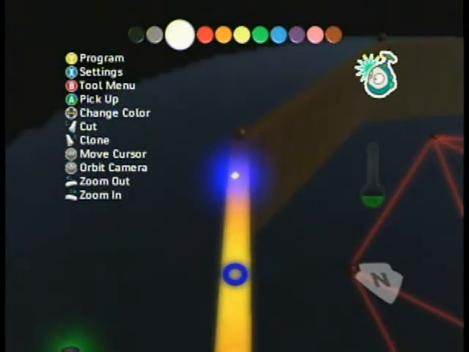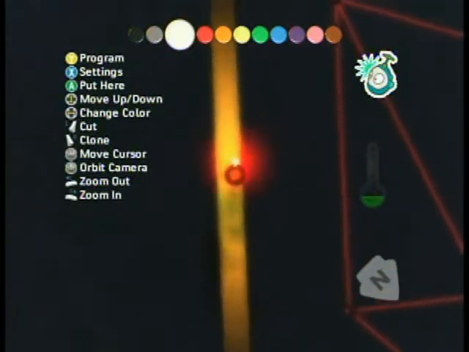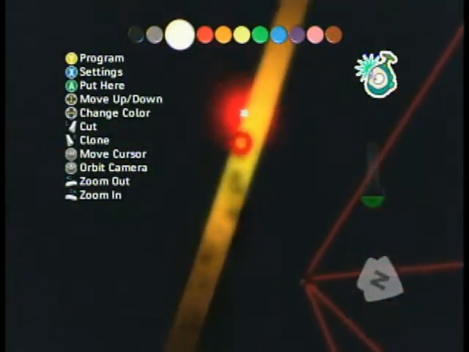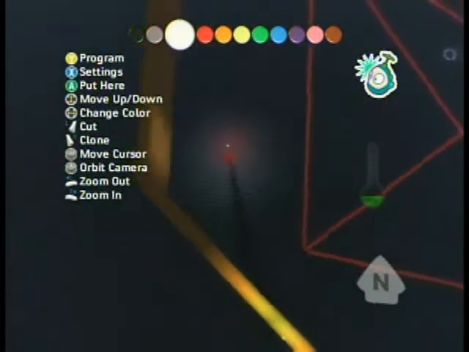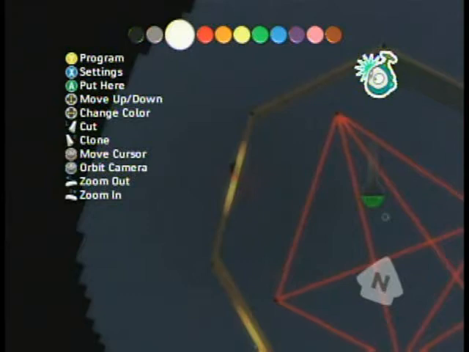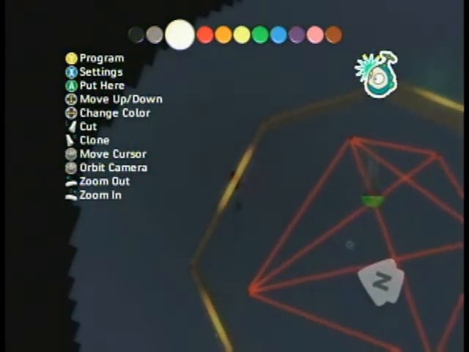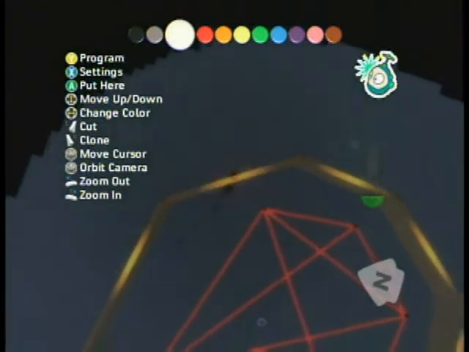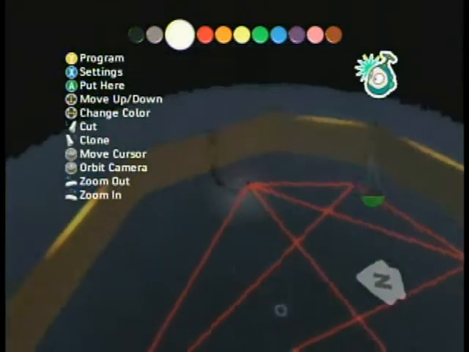So let's just clone this. We don't want to make it creatable because then that'll give us one fewer light to use since you can only use 8. So we're just going to pick it up, clone it, hit the right trigger again, clone it, clone. Zoom out a little bit. I don't know if I'm actually putting these in the right places. So this is just where I'm choosing to put it. You can, of course, put it anywhere you want. Put it in the middle of the arena or just on the side of the wall. Okay, there you go. 8 lights per world.